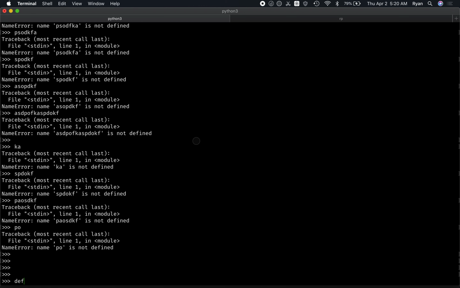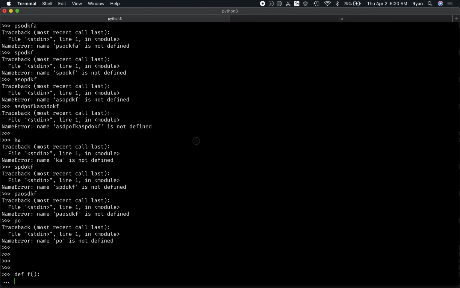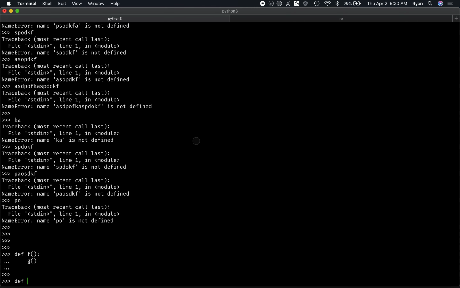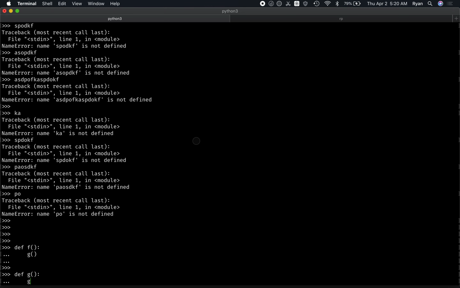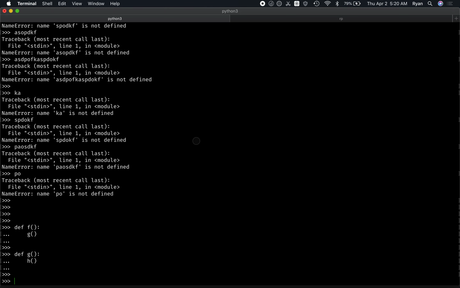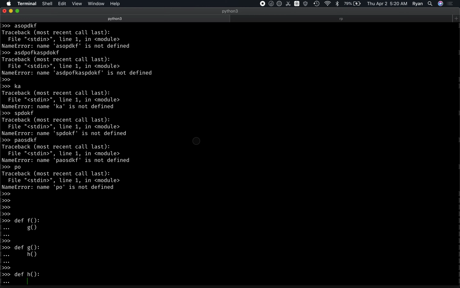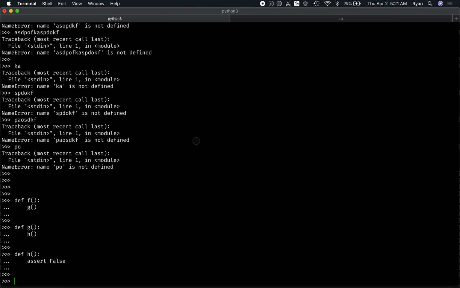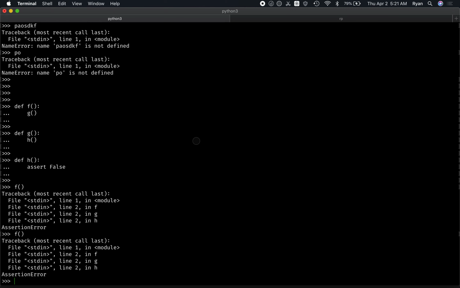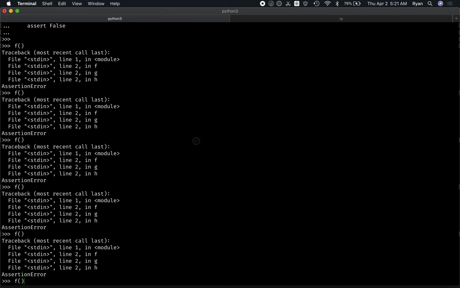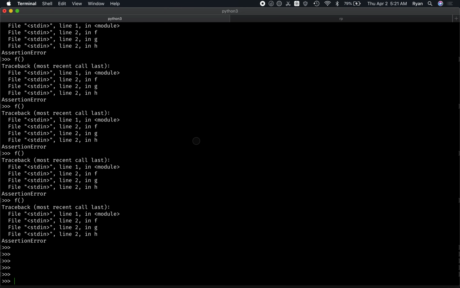So if I define f, and f will call g, I'm going to define g, g will call h, I'm going to define h, h will have some error. I call f. Every single time I call f, I'm going to get this gigantic syntax error. Sometimes it can be a lot larger than that.